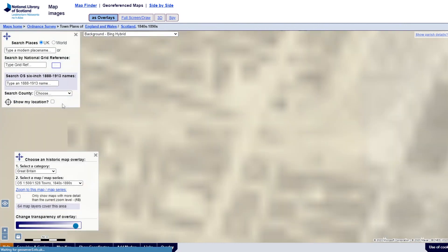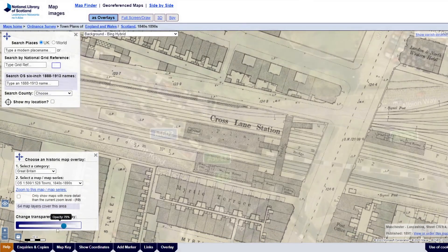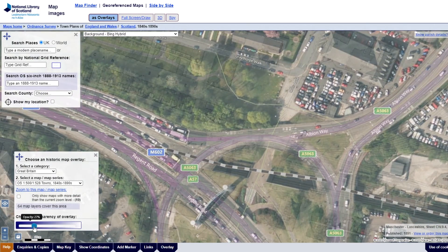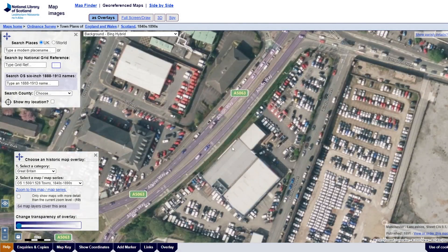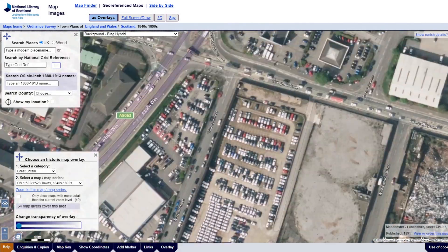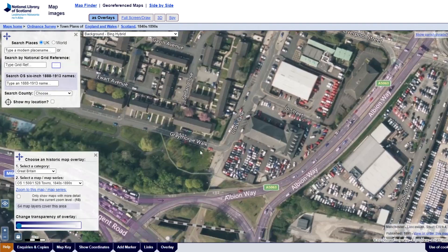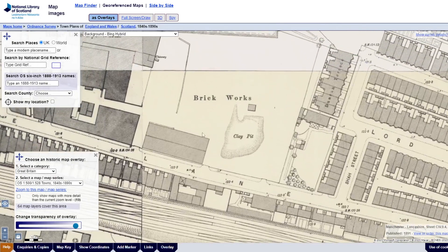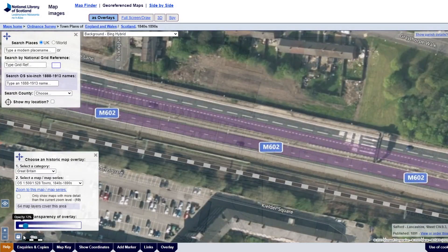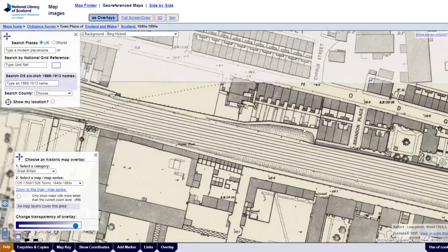Let's see if we've got more map a little bit later on. What have we found here? Cross Lane Station, which is now a roundabout. Look at all this — Cross Lane Cattle Station. Any remnants of that at all? Nope, not even a road name like Cow Lane. You've got Joe Street. Keep going — Cross Lane has lots here. Clay pit and brickworks — I'm guessing that's nothing. There's been a road that moved. It's the M602, taking up the alignment that was these houses. Sorry guys, you've become a motorway.